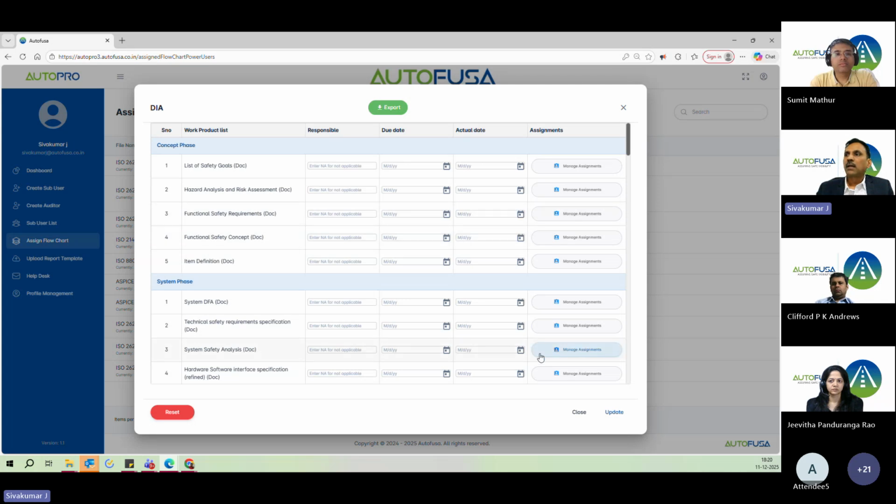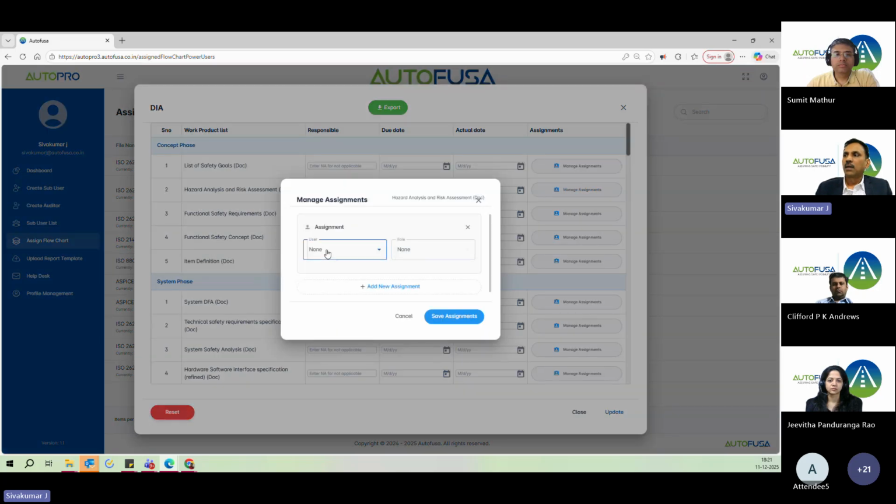For example, just for an example purpose, let's take the HARA, maybe our current scope of document, where I have to enter who is the author and who is responsible for HARA. So Autopro is responsible for that. The due date, probably I can say the 18th. And then I can assign the member. For example, let's say Jivita is going to be the author, right?